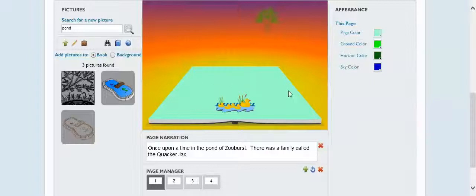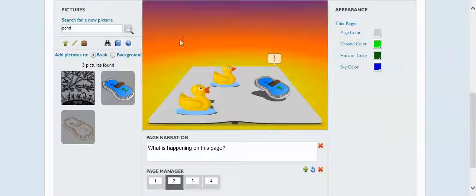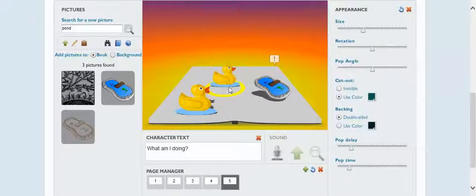You don't have to keep doing it for each page. Once it's all set up, I can duplicate the page. So now page number 5 has the same layout, and I probably want to do it before I added the ducklings here.